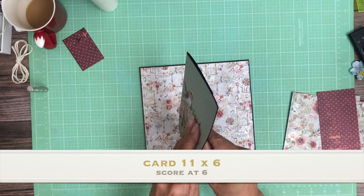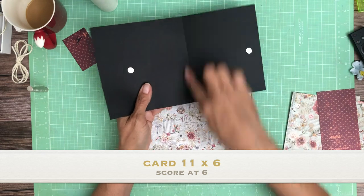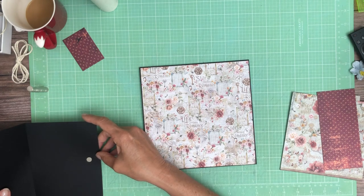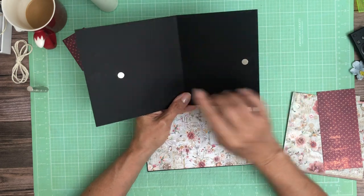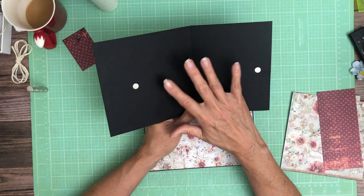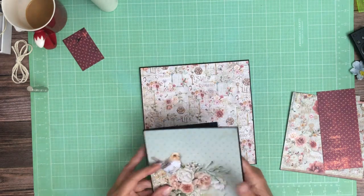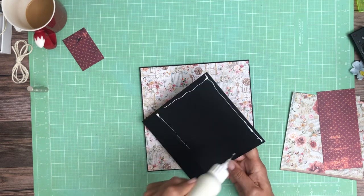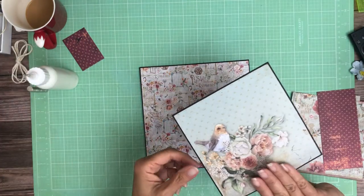I took an 11-inch piece of paper, added the 6x6, scored it at 6. So this is under 6 inches — I think it is 4 and 7/8. So you can still get a 4x6 here. And then this is 6x6, so again this is just an 8.5x11 trimmed down 6 to 11. Which is a little unusual, but since I'm so shy on paper, particularly larger sizes, that's one of the reasons I did it — to minimize some of the color blocking.